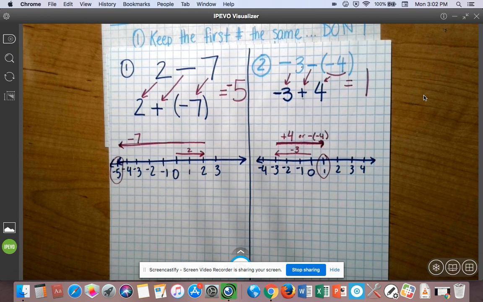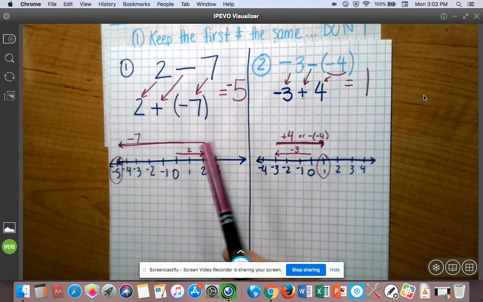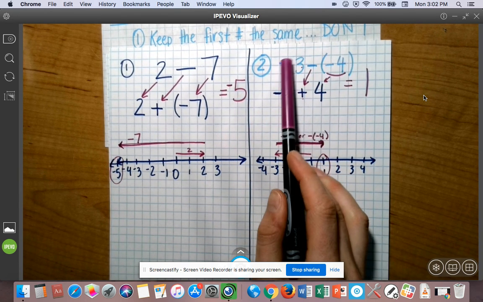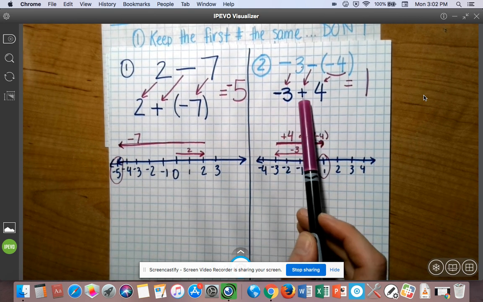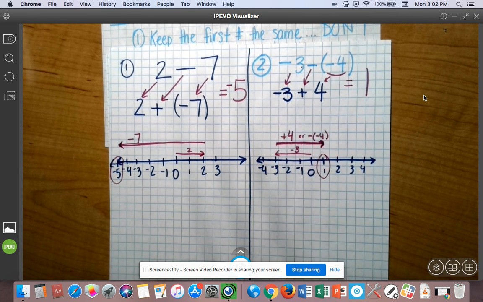And remember, these two expressions, your subtraction and your addition, mean the same exact thing. You'll get the same exact answer. They're the same exact problem. Your number lines look exactly the same. Addition is just easier to look at. You don't have all of these negative signs in here. Instead of -3 minus -4, you have a -3 plus 4. -3 to the left, 4 to the right, and you're going to come up with your answer.